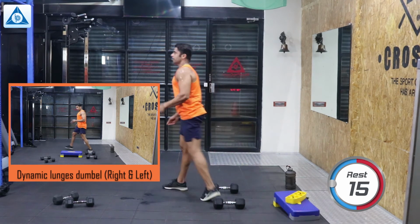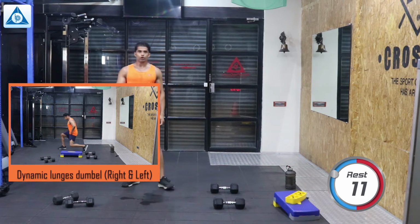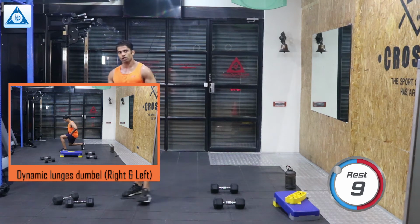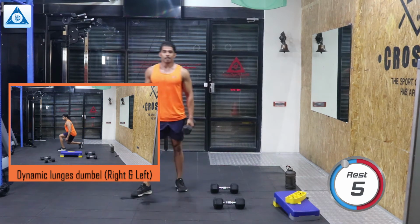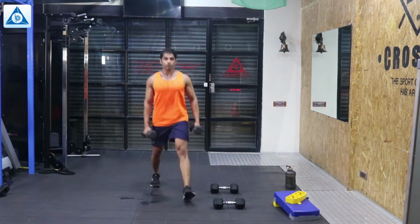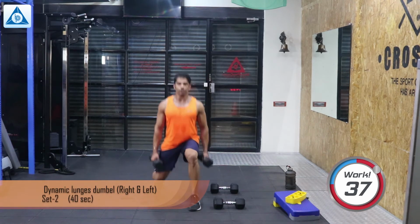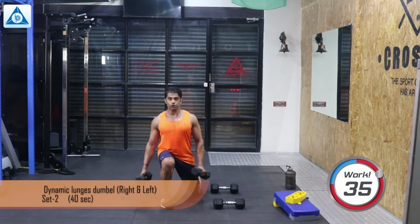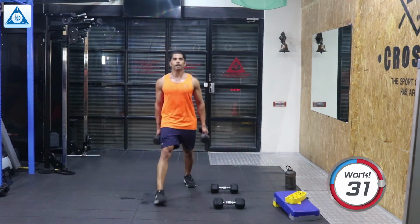All right, let's go. The next one is gonna be lunges once again. This time I choose to go with the dumbbell again. But you have an option to do body weight, or to get faster results, of course, dumbbell is an option. So step up to the lunge, step back to standing posture, and straight back. One right, one left, make sure the hip comes up, make sure shoulder blades stay back. Stay here.